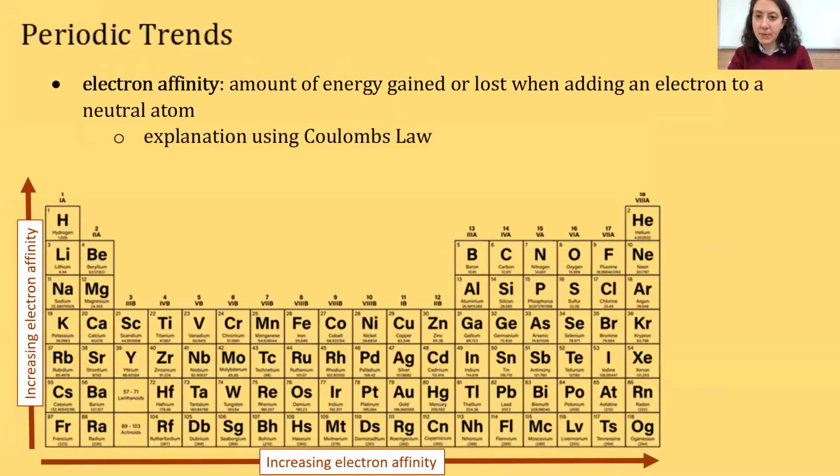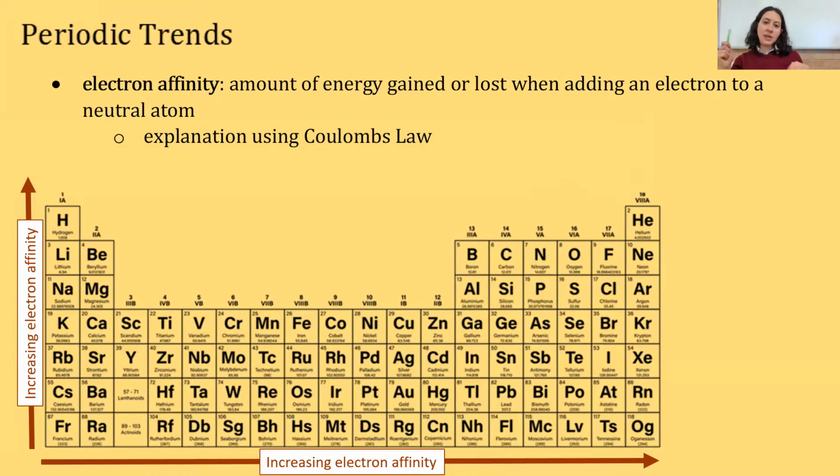You can draw this on your periodic table. Electron affinity is the opposite. So something like helium is going to have an extremely high electron affinity. It has two protons, and its valence electrons are so close by. Compared to hydrogen, hydrogen is going to have a bigger radius and less electron affinity because it has half of the nuclear charge, but the electrons are still pretty close.